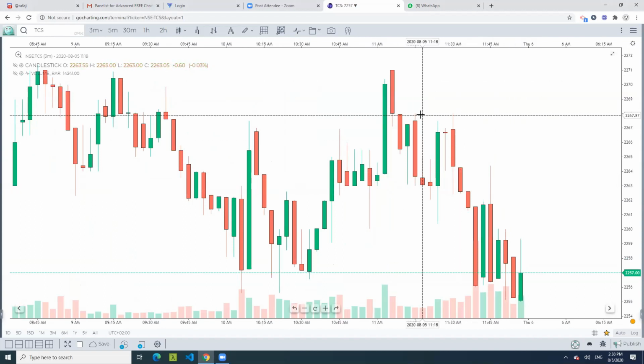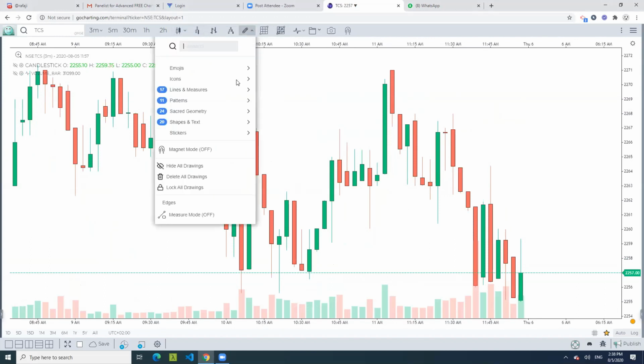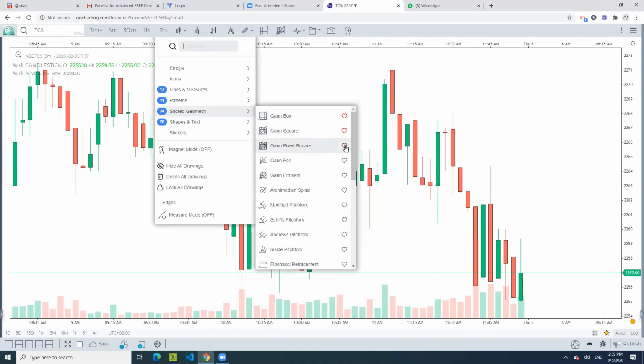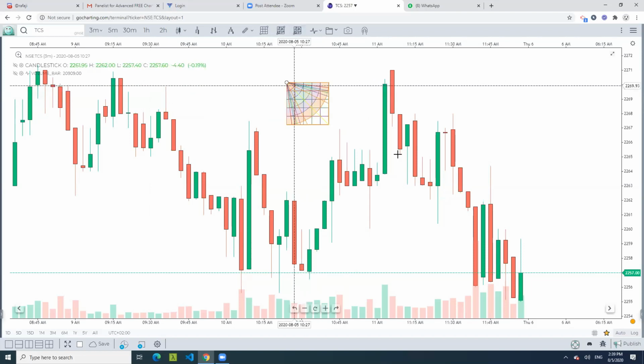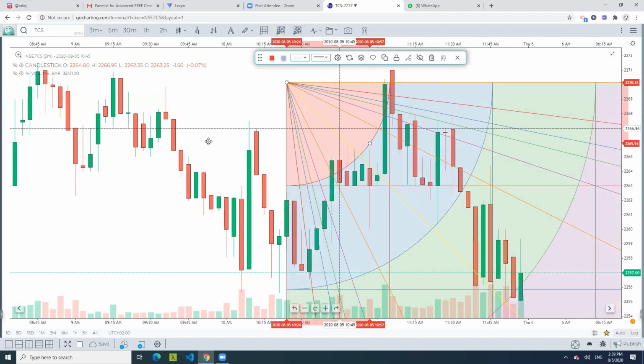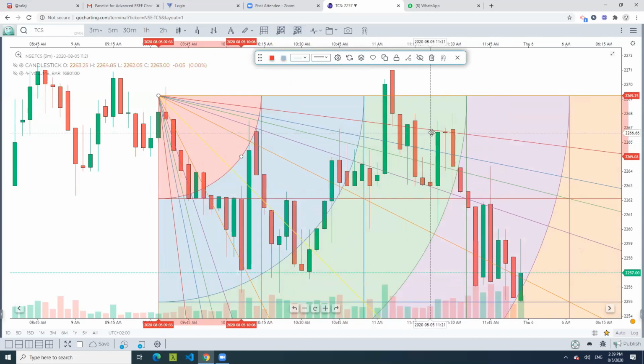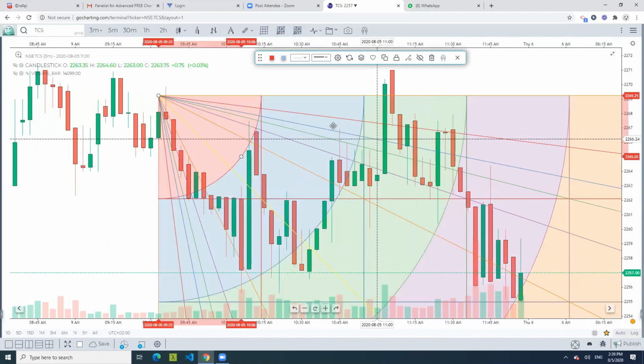So one of the questions people had was, how can you draw a Gantt square? Look, I have just pinned Gantt square on my top panel. If you see the video from the beginning, you will see how you can literally choose any drawing tool, click on the heart symbol and pin it to the top. Now once I have this, you can just do this. It's very similar to other drawing tools.